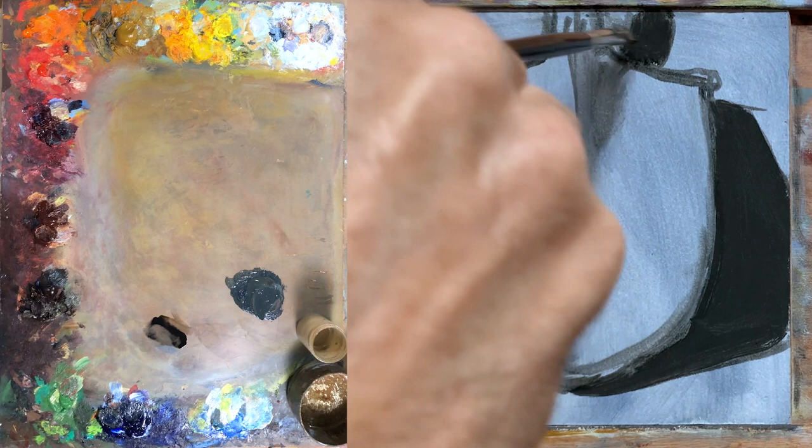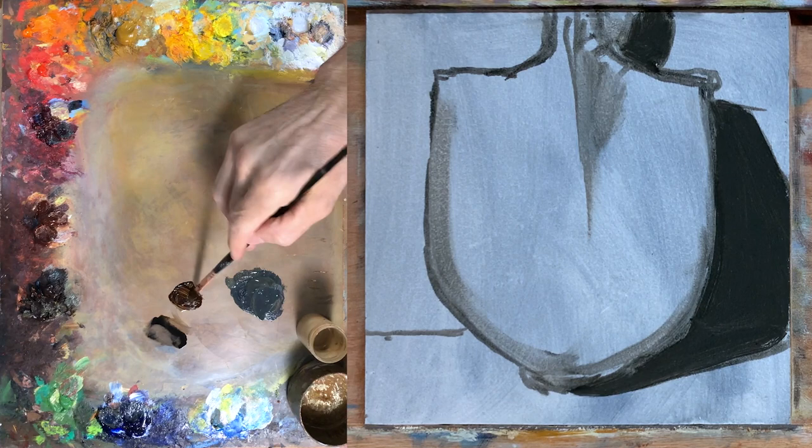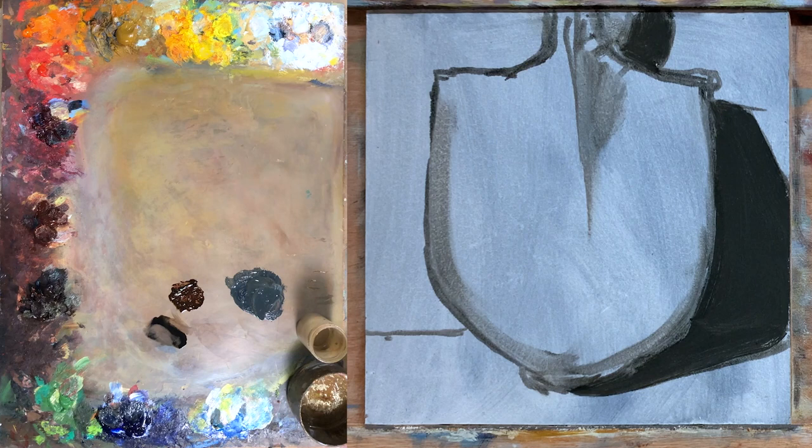So anyway, I started off with a rough drawing. I used a little paper towel to help me solidify some of the lines. The brush that I'm using for my initial drawing is kind of thick, so by rubbing against the edge of that line, I'm able to create a more defined, sharp line.